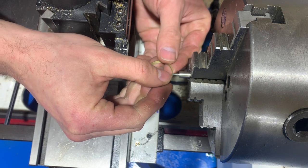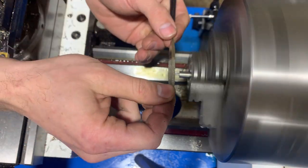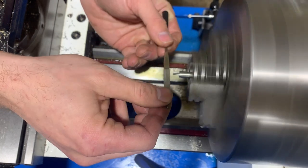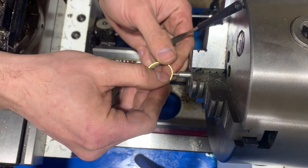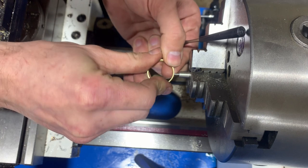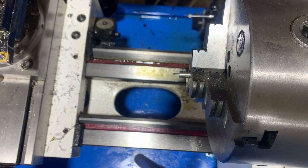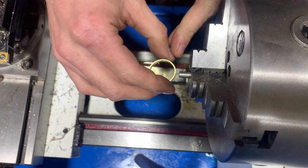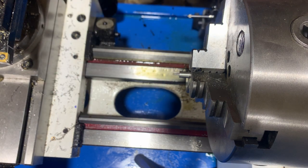But that's okay. I'm going to do a little chamfer to get this guy started more easily. That should take that off. Will I chamfer it or will I file it? I'm going to file it. Right. Yeah, so it's a press fit at the end, which is good. It gets narrow at the back, so it slides back there, but it only needs to hold on to the tip, and that'll be fine. So I'm going to call that good.